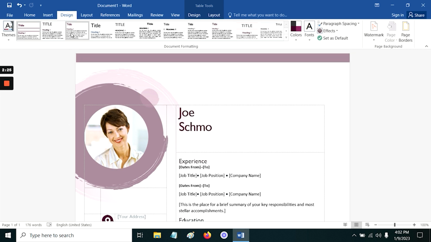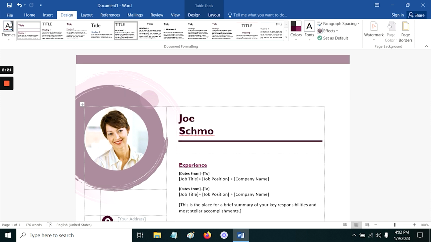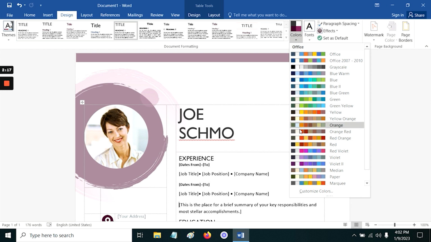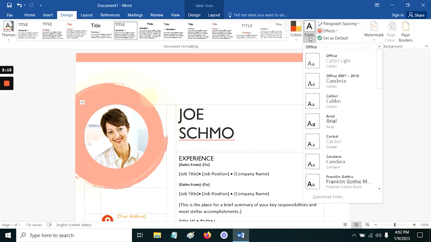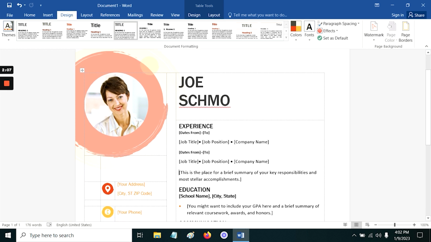Next, we can go ahead and change the styling. To the right of that is the colors. And finally, the fonts. So again, things are pretty recognizable, but it's something.